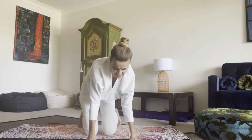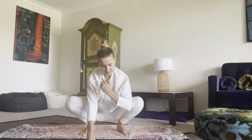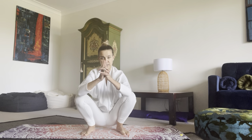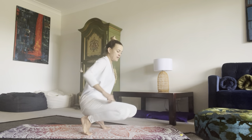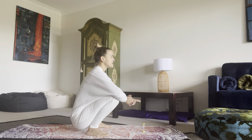And then we are coming to sit in the cow position. So we're working with the breath of fire here. I like you to take the Venus lock. So for the ladies, the left thumb goes over the right and we extend the pointer finger. And for the men, it's the opposite. And then I'll show you from the side. We're going to lock in the eyes, looking up and really breathing with the breath of fire.